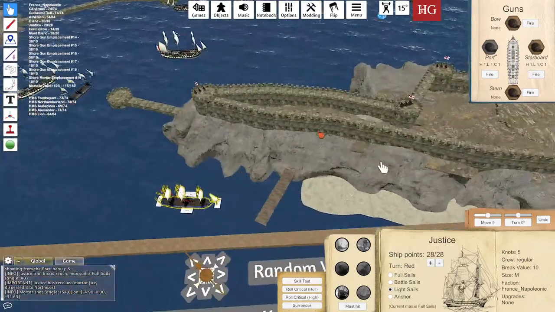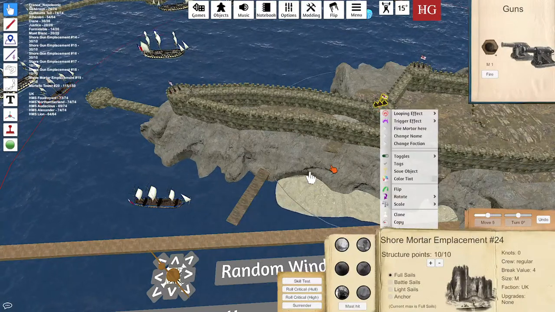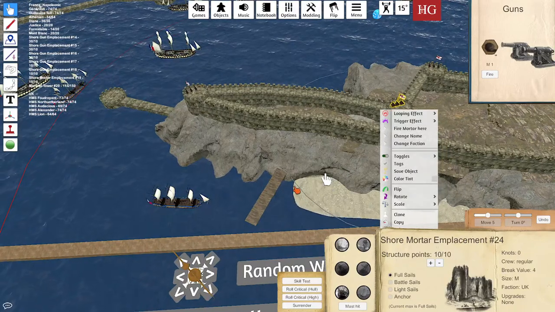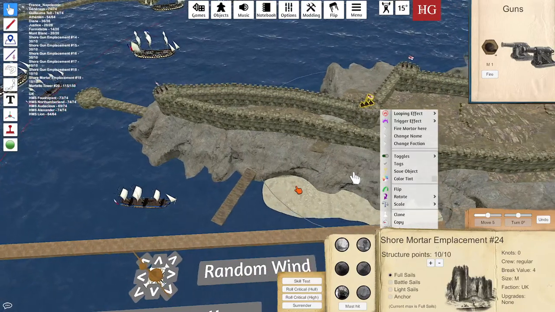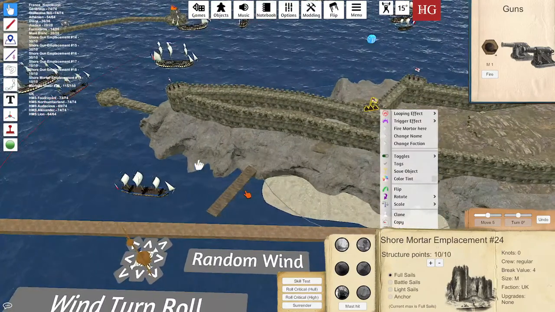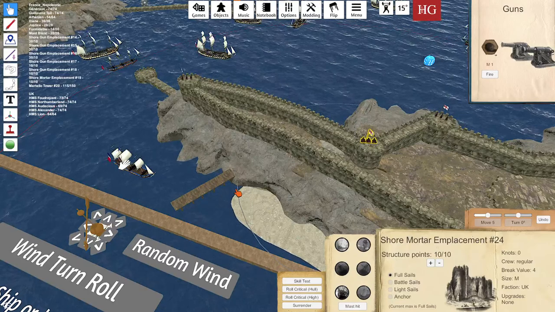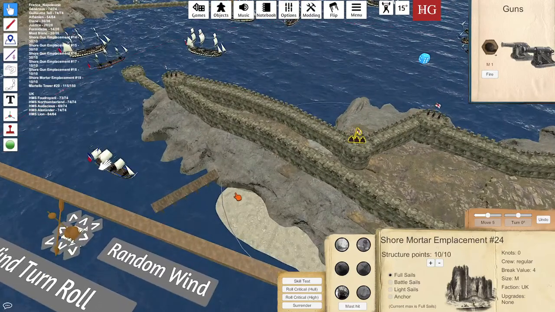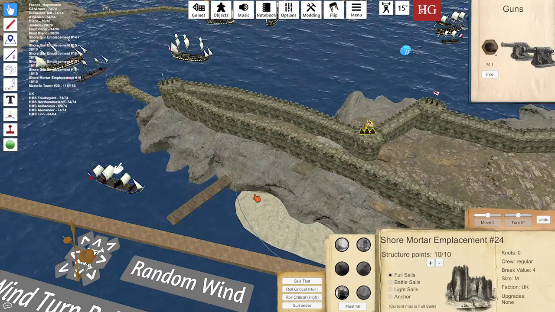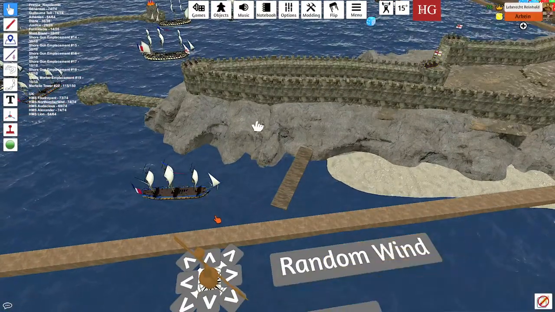Okay, let's check. You are minus two for the range. You are plus one for the fortification, but you are a mortar, so minus two. That cancels out. So you are two threes. I think you hit. Let's check it again. So I start with five. Minus two, three. Plus one, minus one, three. Ah, minus one. Okay, I thought the mortar was minus two. Okay, that's three. Then I hit.